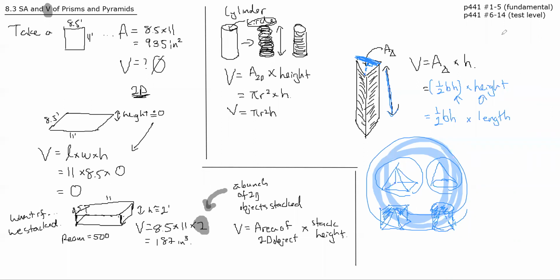All right, let's get to it. So what if I have a pyramid or a cone? How do I get the volume of a cone or a pyramid? This isn't a 2D object that's stacked together. If anything, with a cone, I would have a circular piece of paper, stacked by a smaller circle, stacked by a smaller circle, until I get a cone shape. And that's annoying.